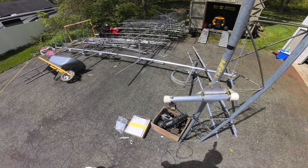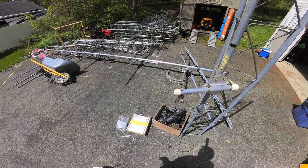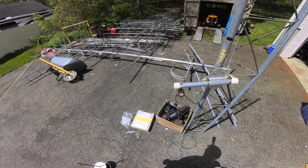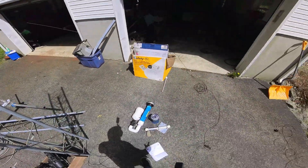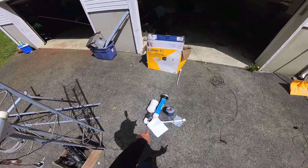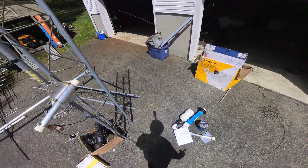I'm going to show you how to build a dipole antenna. This could be for any ham band. I'm going to build this one particularly for 160 meters. I just built an 80 meter one right here on the ground — I'll show you that at the end. I'll also show you the launcher we use, the type of rope we use, and where we get these side mounts from.